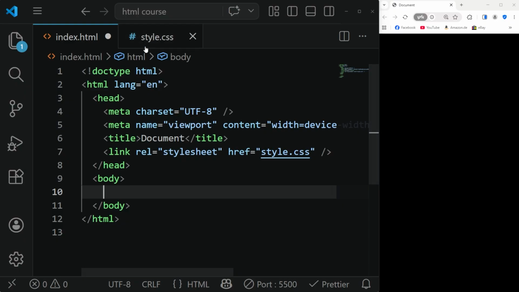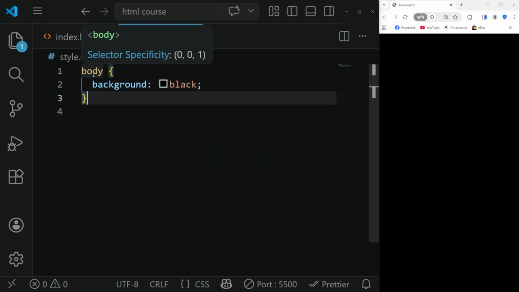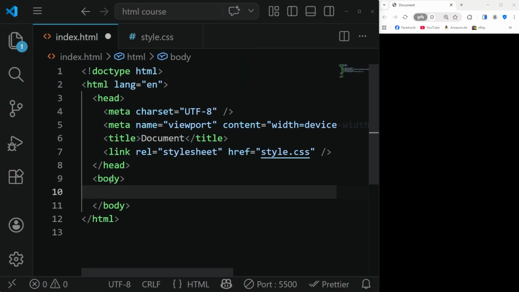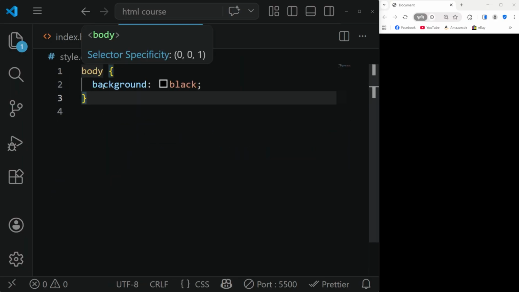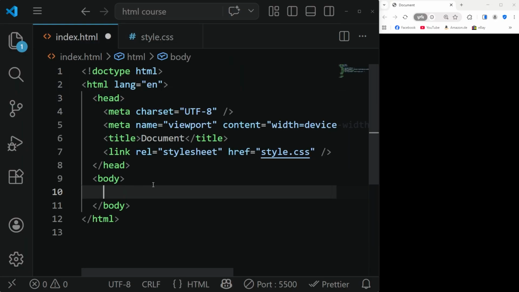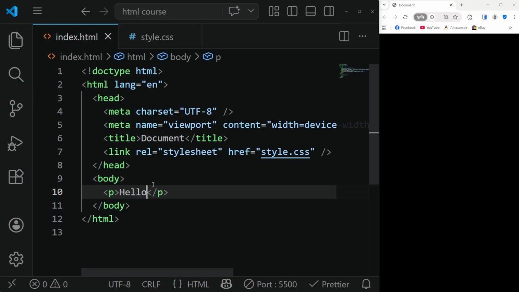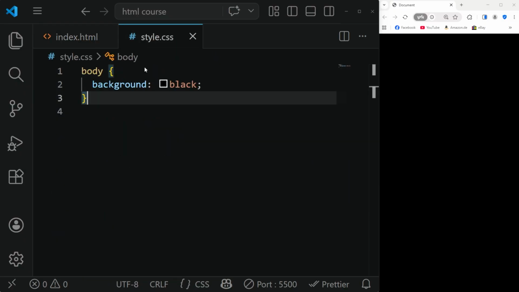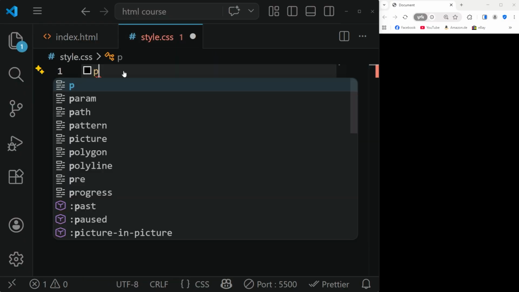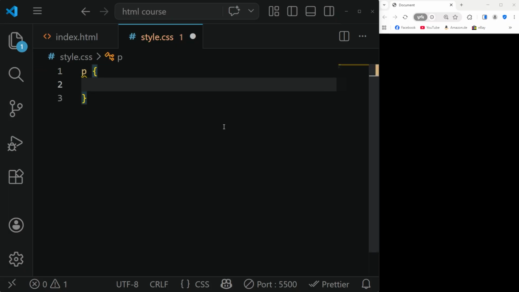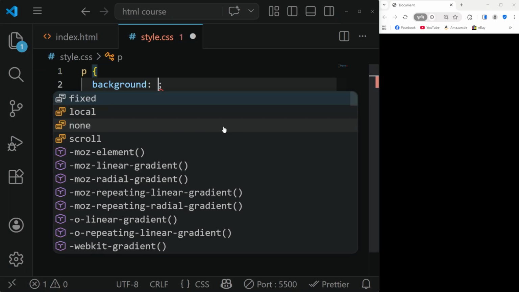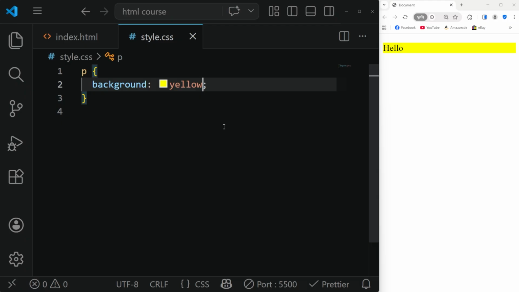And you've already seen the element selector, which I use right here. You use the element selector by essentially just typing out the element. So the element body will get targeted by just typing out body. I can also target a paragraph, for example. Let me write a little bit, like hello. So hello. And now I can just target our p tag by using the p element selector, like so. And now I can also say our paragraph should have a background of yellow, for example. And you can see now we have a yellow background behind our paragraph.